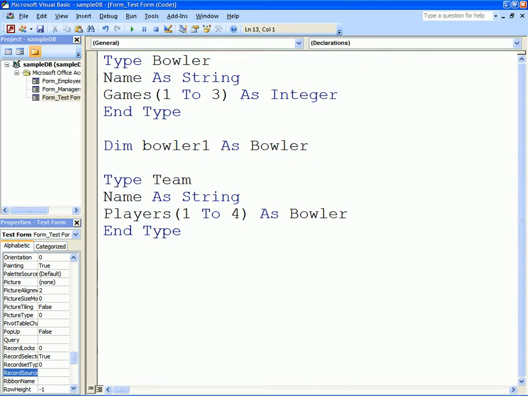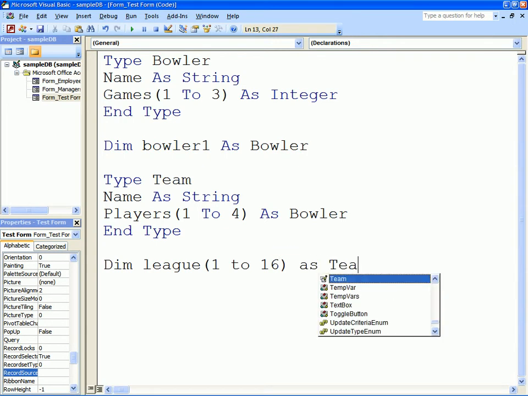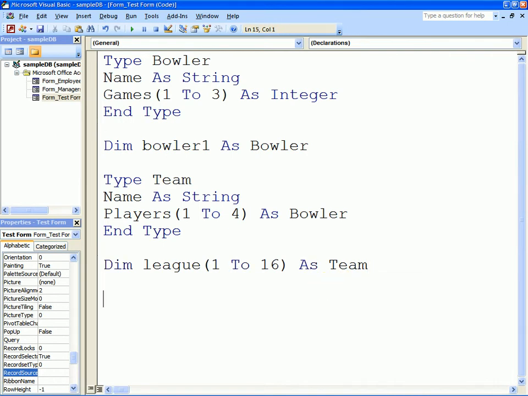And then our league would be an array of, say, 16 teams. And notice team is also a known data type here. So that creates the data types that we can then declare variables from.